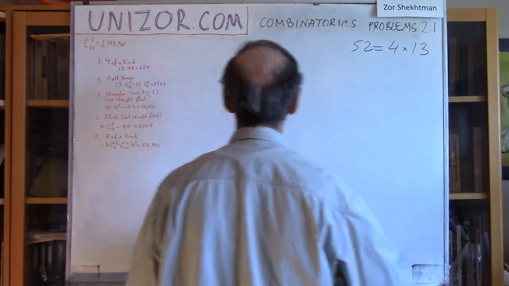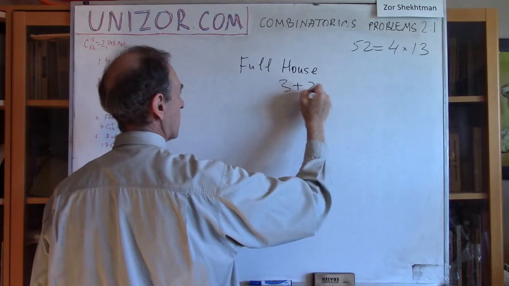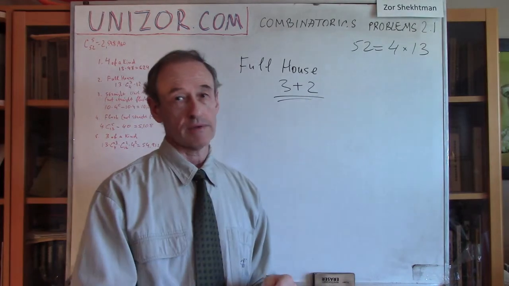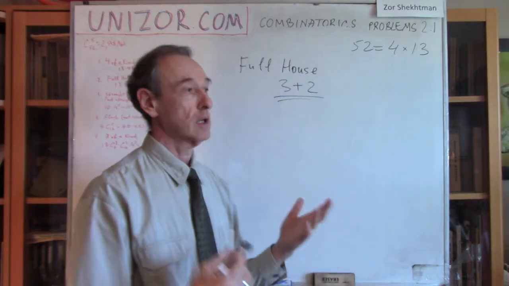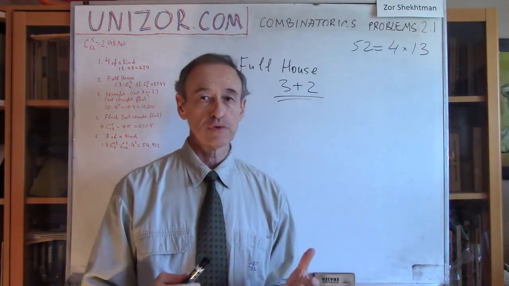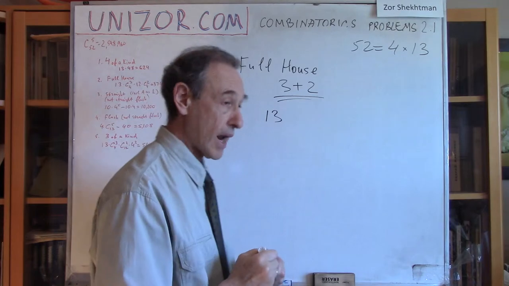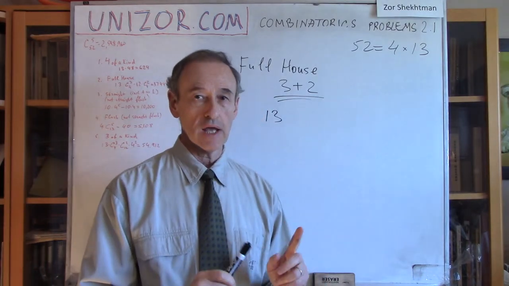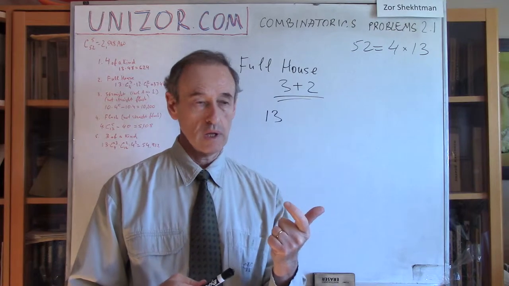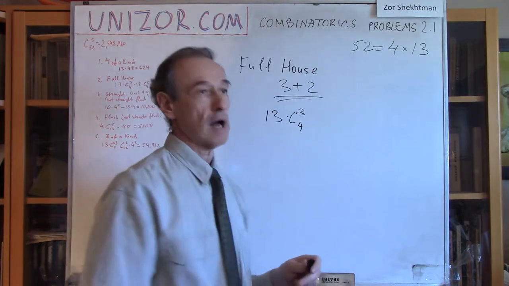Next problem is called full house combinations. Now, full house is basically can be characterized with 3 cards of one rank and 2 cards of another rank. Okay, the question is how many of these combinations you can get. Okay, so first of all, we have to choose the rank of the 3 cards. Now there are 13 different ranks, so we have 13 choices. Okay, rank is chosen, but each rank contains 4 different cards, right? Clubs, diamonds, hearts, and spades. We need only 3 of them. So now we have to basically multiply it by the number of combinations of 3 cards out of 4.